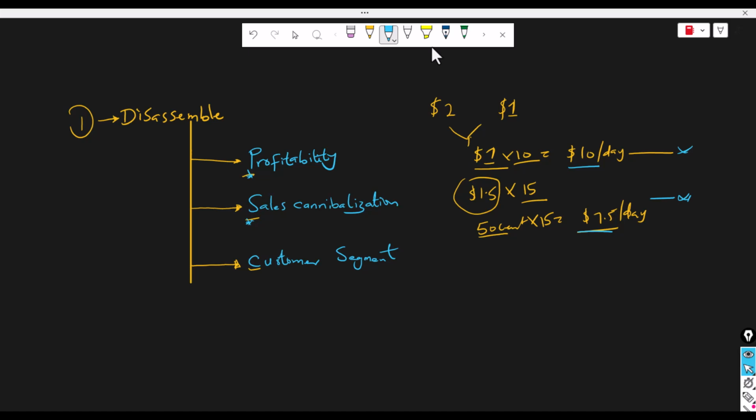Then finally, we are going to be looking at the customer segments, those types of customers that are buying those 15% discounted products. Are they new customers or our old customers? So we are going to be taking a look at that. So let us move on to our MySQL interface and see what we have.